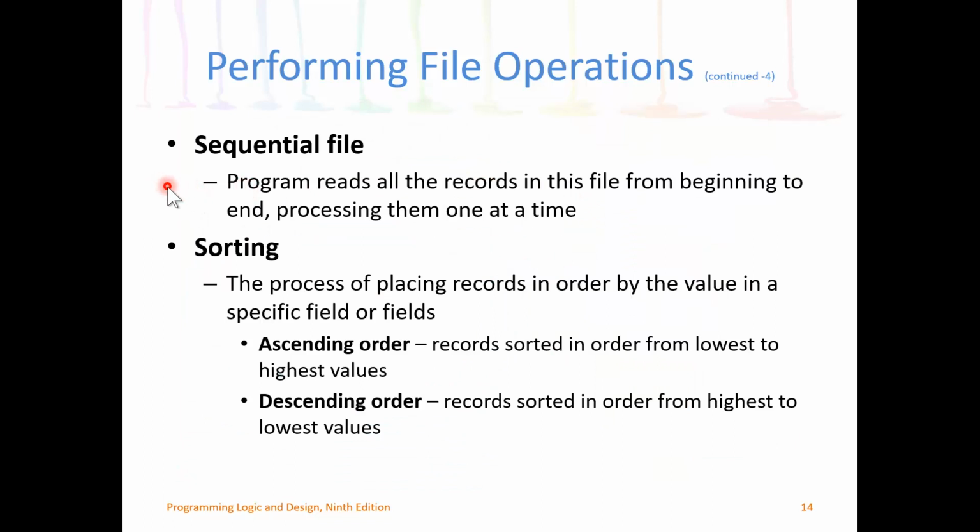A sequential file, and that's the type of file we're working with, is like a stream of bytes you're reading into the program. So you have to read the first line of the file before you can read the second line. You have to read the second line before you can read the third line, and so on. One of the things we do with files is we read them into memory and we sort them, or we save the data in ascending order, so A to Z, or it might be descending order, Z to A, or it might be from who makes the most money per year to who makes the least money per year. So it can be sorted ascending or descending.